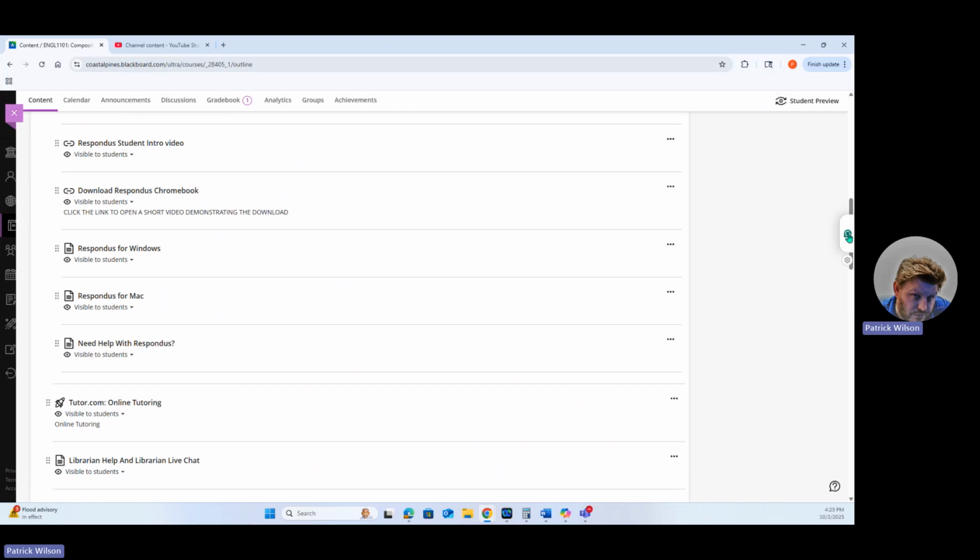Make sure that when you download the Respondus app, you're downloading it to the device that you plan on using, meaning a Chromebook. You need to download the one for Chromebook, the one for Windows, or the one for Mac. You can't mix and match them here. Otherwise, it's going to cause some problems on your end, and you're not going to be able to complete the exam.